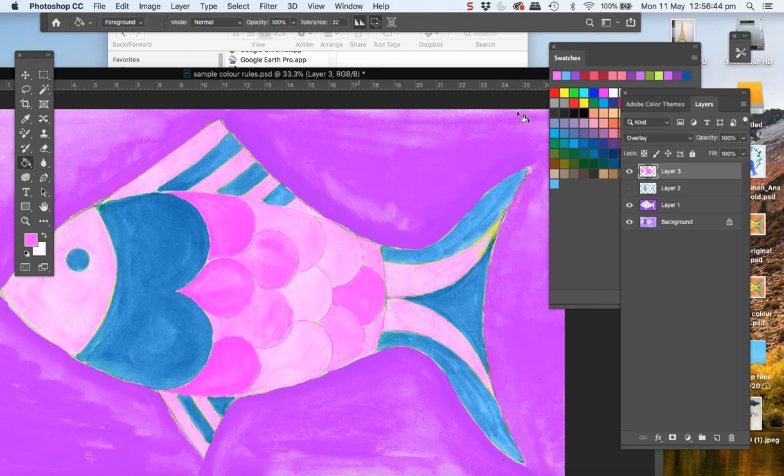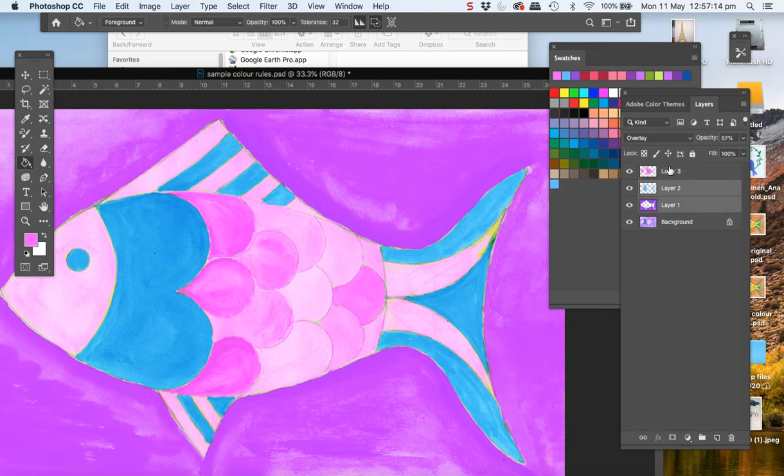So Command D. So once I'm kind of happy with that, and I can experiment, do I want the lighter version? Maybe I do. And I can even take the opacity slider down a little bit to allow a little bit more of the underneath blue layer to show through. So I could experiment a little bit with that. I'm pretty happy with that. So I've used a little bit of the paint bucket method and a lot of that replace colour method down there. Either's fine or both.